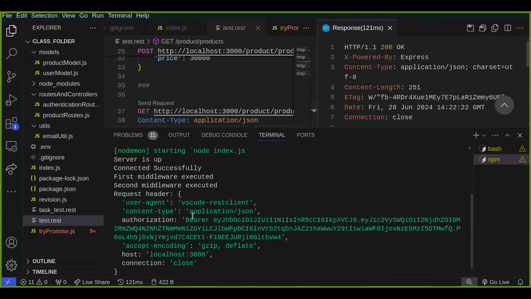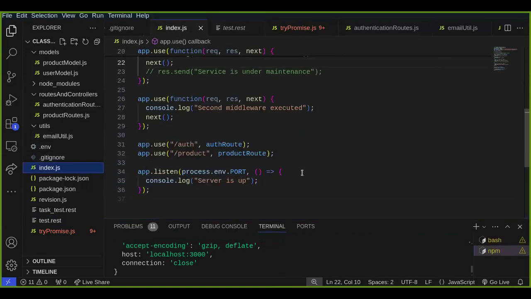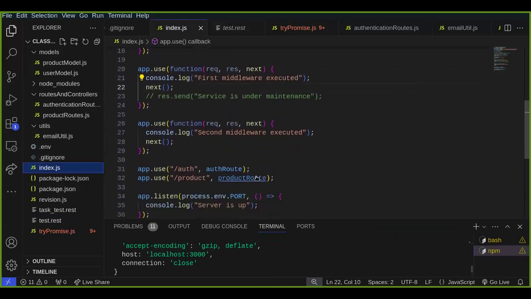What do we see? We see first middleware executed, we see second middleware executed. Let me remove the middleware that's printing out all those things, because I'm not actually going to use it.